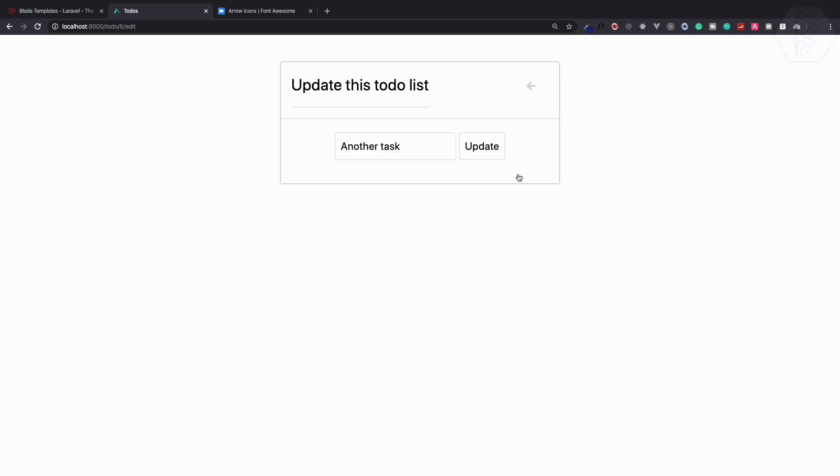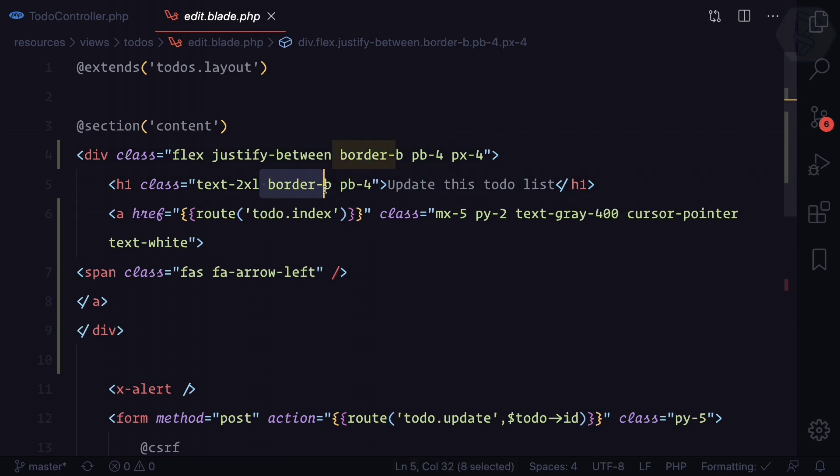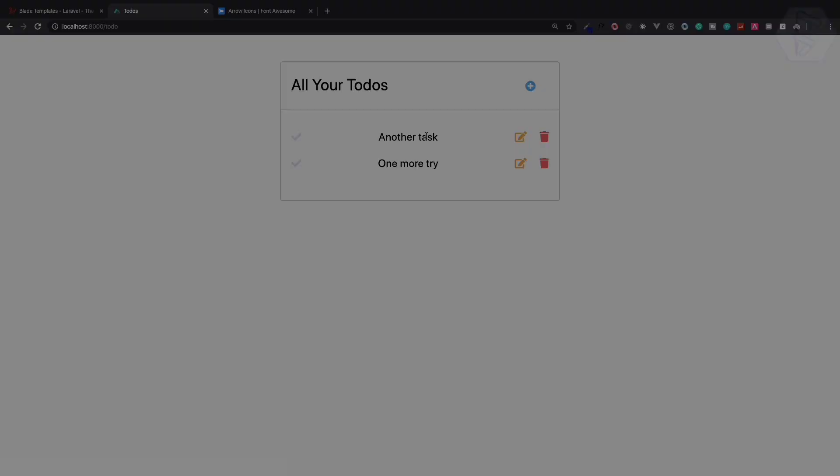On the edit page I also need to remove the border on the h1. That looks nice now — back buttons on both create and edit pages. In the next episode, every task should have a description and later we will add steps, since some tasks require two or three steps.